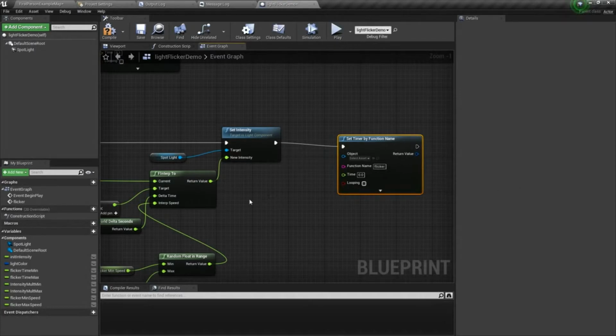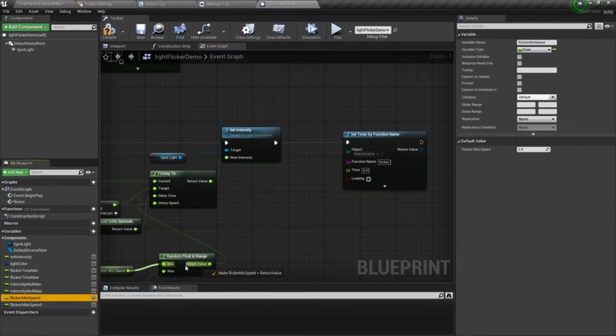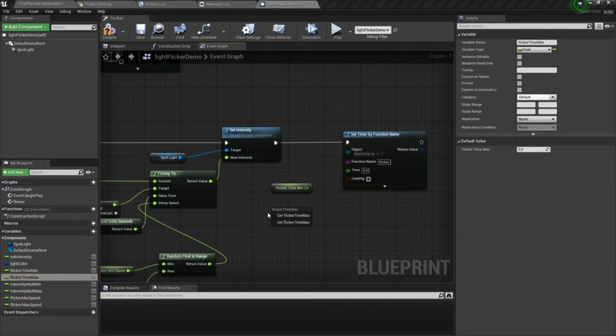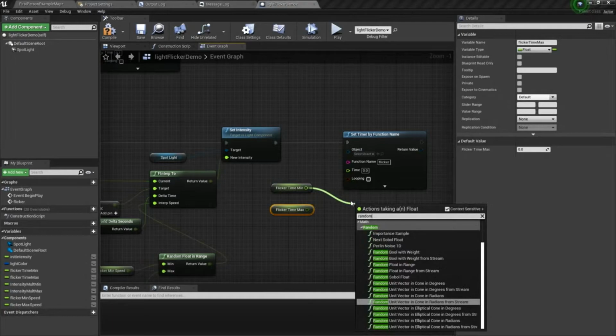So at the end of the event, it's going to get called again. And this is where our flicker time minimum and flicker time maximum come into play. And we'll do another random float.